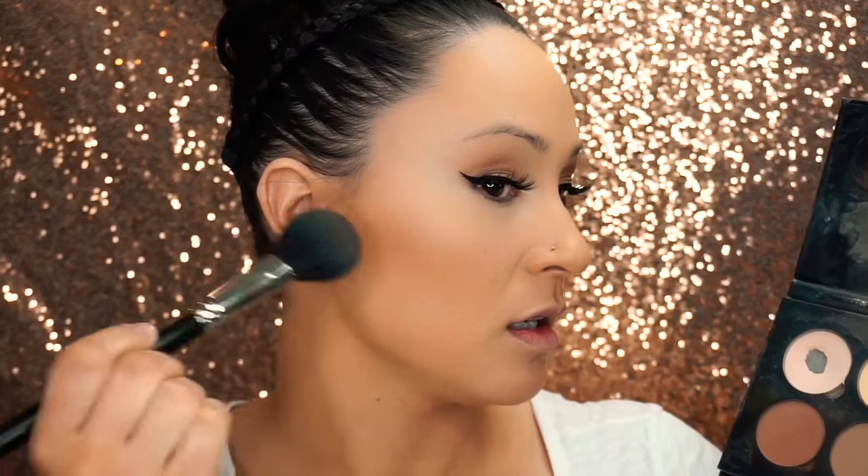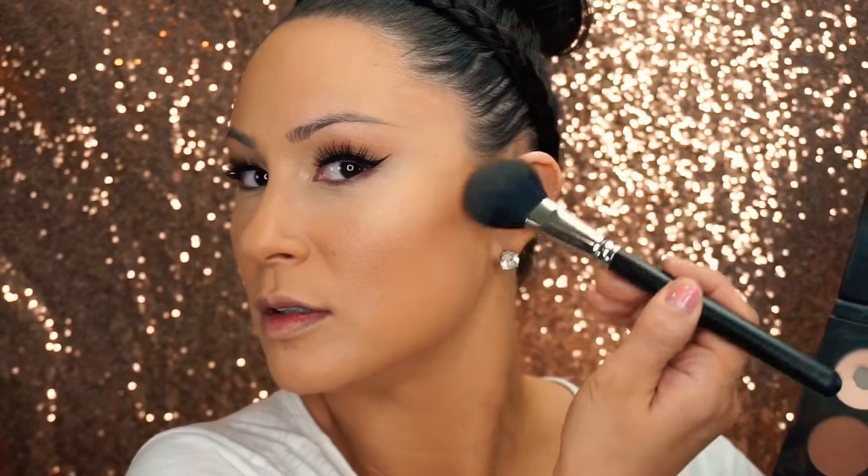After applying those midtones, I'm going to start using the darker tones to give more depth to the contour. I'm using the bottom color on the Anastasia Beverly Hills Contour Kit — this is light to medium. I'm using the tiniest bit on the tip of my 138 brush, just flicking that on, not even bringing it down towards the apples of my cheek, stopping halfway. I'm using circular motions to blend that in, bringing it right into the temples, right into the hairline, across the forehead — making sure I'm not going too far into the middle of my forehead.